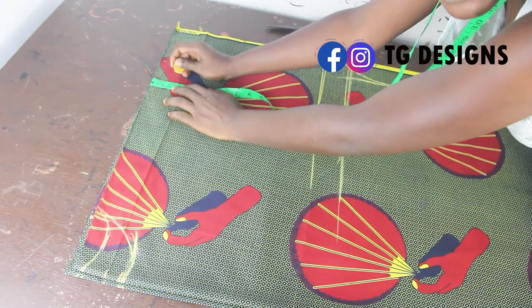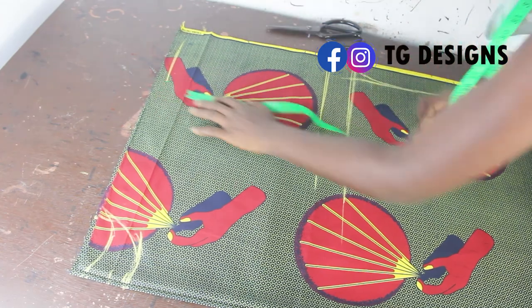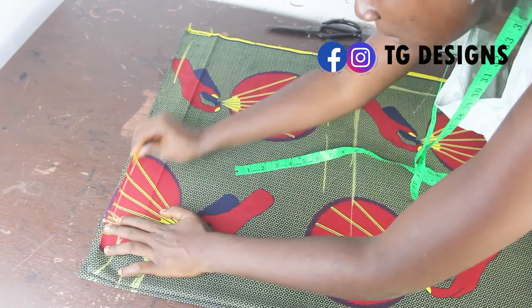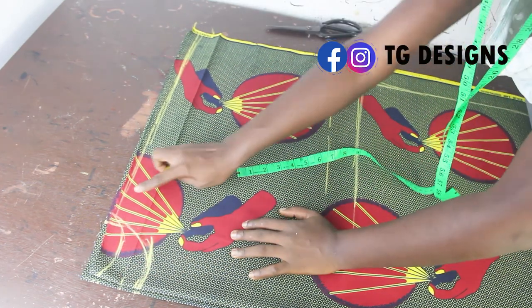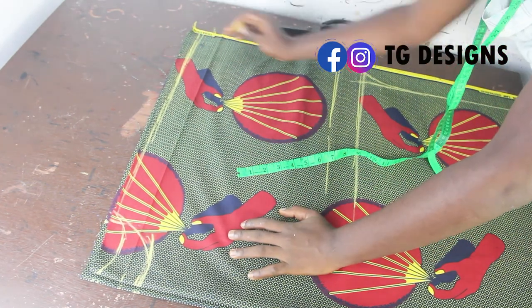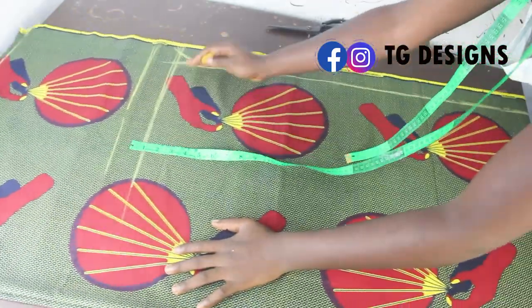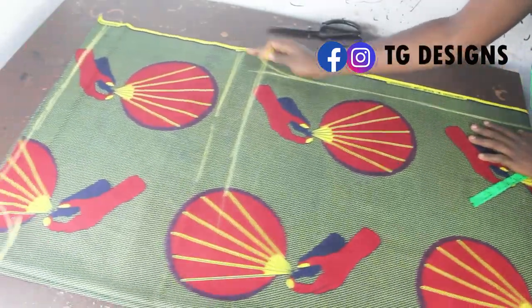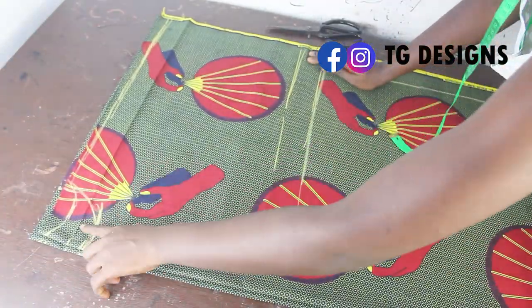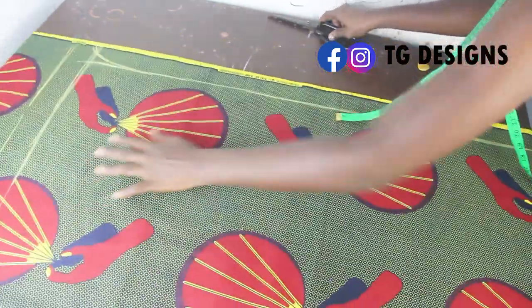On this part I'll go ahead with my shoulder slope because I don't want this part to be just straight. I've marked one inch for my shoulder slope and I'll just slope it this way so you can see the shoulder slope effect at this part. So I'm going to go ahead now and cut this part — I'll cut off the neckline and my shoulder slope, then show you guys what's next.